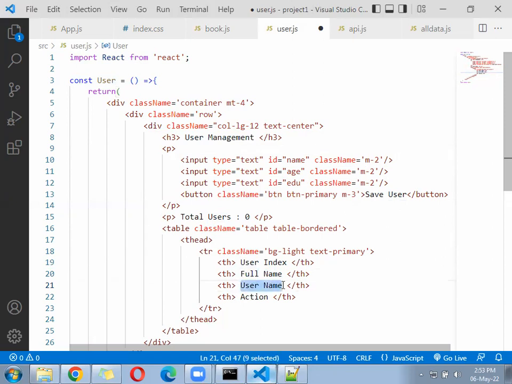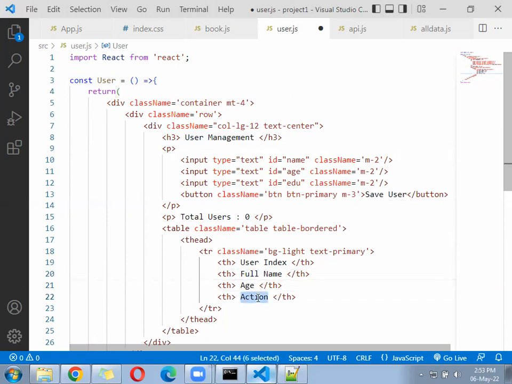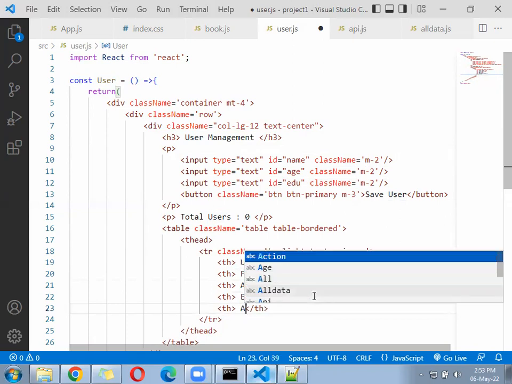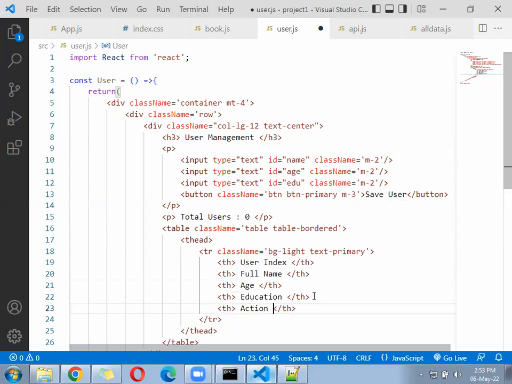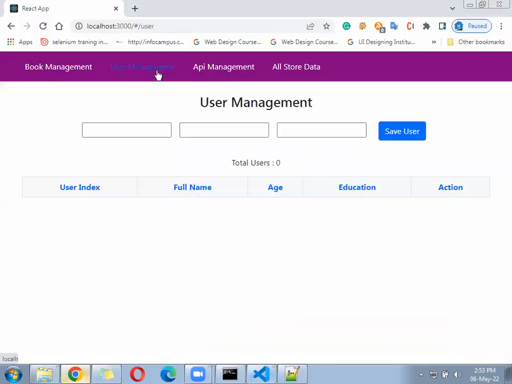After that, age, then education, and one more TH for action. Full name, age, education, and then action. Check now how the user page is looking. User page will look like this.